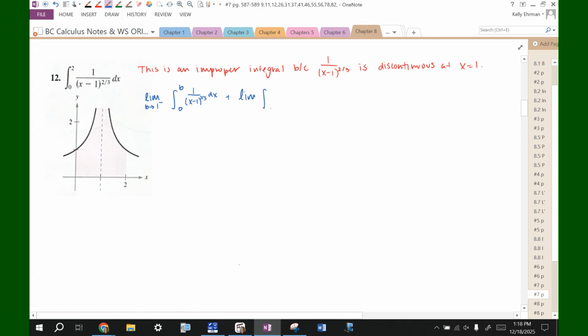Sometimes I set the integral up first so I don't mess this up. So I want it to go 1 to 2, but I'm letting a approach 1 from the right. So no u sub needed because u is x minus 1 and du dx is 1. So no adjustments need to be made.